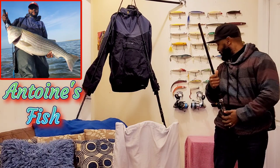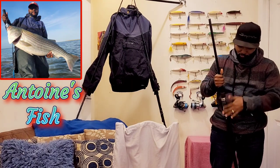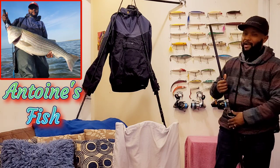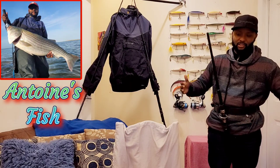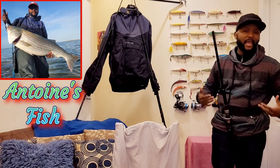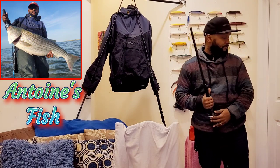The reel will be right here, and this portion of the reel right here will stop it from going down any further than this. So I can just worry about dealing with the fish. If I'm taking a picture with the fish or anything, you'll be hands-free. It's very convenient, almost no matter where you fish.